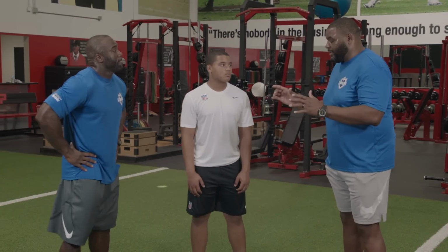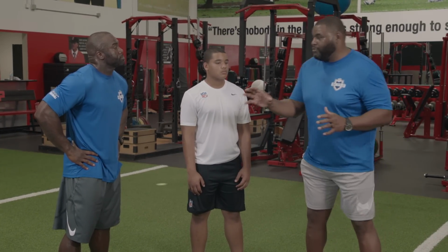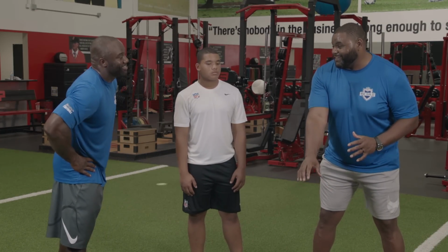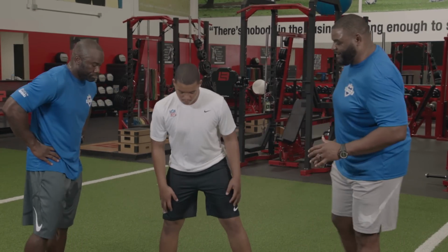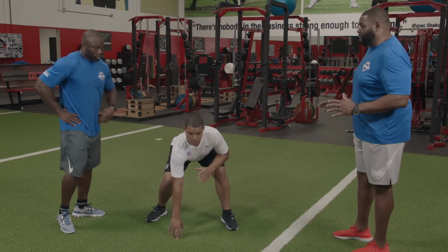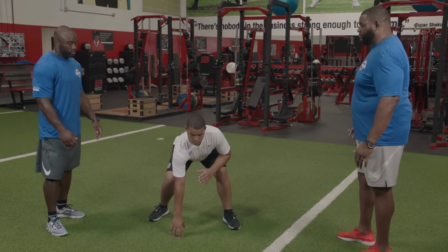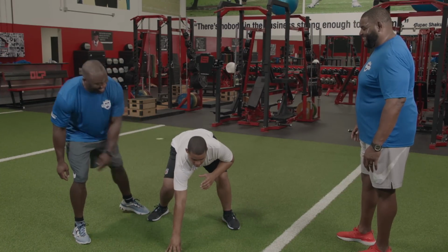Well, one thing I wanted to talk about, I hope we didn't miss, the pressure on your hands in the three-point stance. How do you guys coach it at a young age? You see some guys at a very young age, when it's run blocking, all weight is on hands, right? Yeah. And then you see guys when there's pass block, it's a little lighter. Good example. So let's give an example of that, just because obviously you don't want to tell what you're going to do. Right. So you want to be balanced in both run and pass. We would assume this is a pass. Yes, absolutely. Okay? Yep. So now show us how you would switch it up if it was now a run. But yeah, you know better, but do it like most kids would do it.